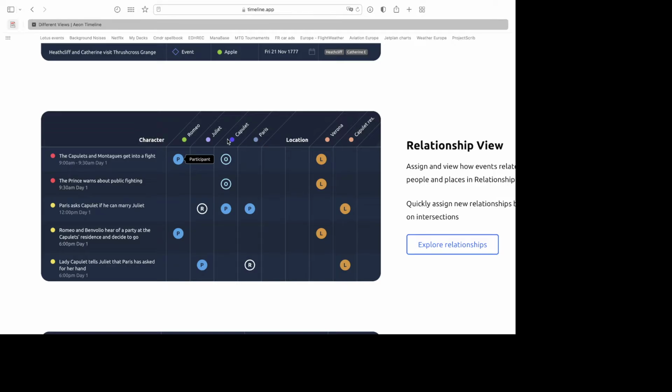So for example, if you're like me, you're doing research on information systems, you can have specific artifacts being used in a specific event in your research setting. You can have different organizations participating in an event in your research setting, and ultimately you can have codes associated with each event in your research setting, right? So basically what this allows you to do is to bring time into your analysis, right?